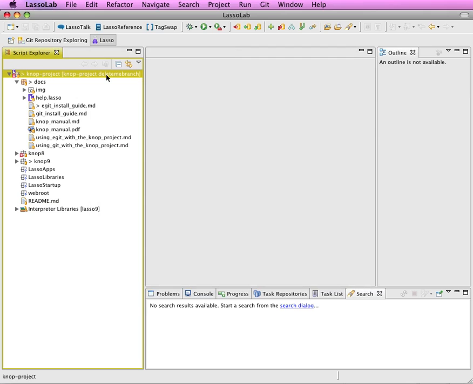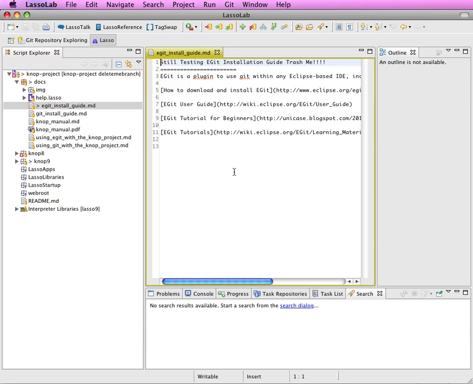Ooh, there I am. I'm back on delete me. All right, now we're going to actually edit a file. And I'm going to pop this baby open. I already made some edits on this, as you can tell. So I saved it, and now I'm ready to go ahead and stage these changes to my local repository, or add them to the index, and then commit them with a message.